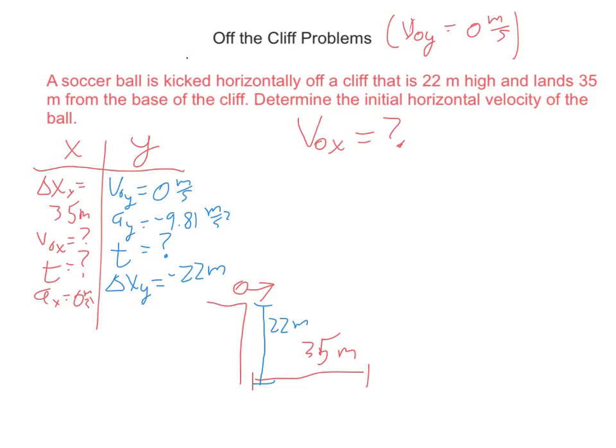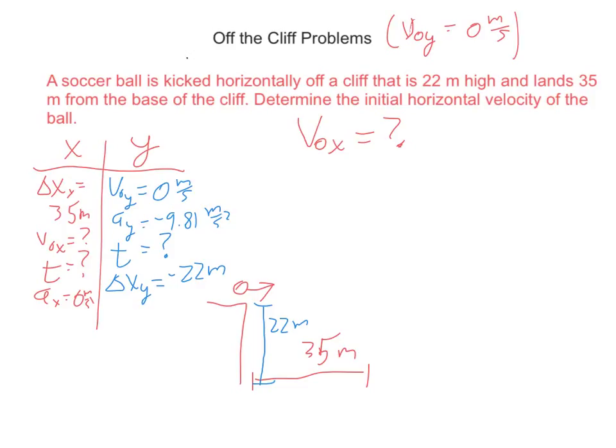Keep in mind that my information about the acceleration, that is what we call a hidden given. It is just something that is always going to be true for projectile motion. The fact that the initial velocity in the y direction is 0 comes from the fact that, again, this is being horizontally launched. This will only be true when a projectile is being launched horizontally.